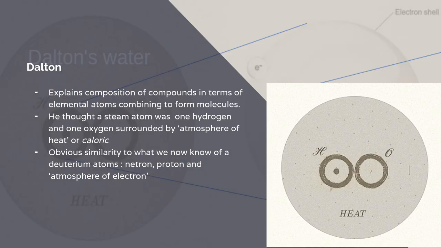And he goes on to explain chemical compounds in the terms of combination of atoms, which is how we now understand it. For example, he says a steam atom was one of hydrogen and one of oxygen. And he had these symbols for the different kinds of atoms, a whole set of symbols for the different kinds of atoms, made out of little circles with different patterns in them. And he thought there was only one hydrogen, one oxygen in there, because he didn't know at that time that hydrogen was a diatomic molecule.